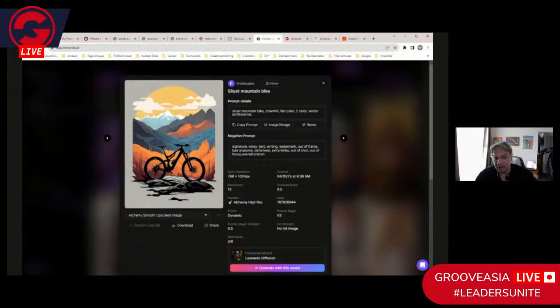Right here where I live, it's a huge tourist attraction for mountain biking because we've got a lot of free tracks and hundreds of miles of various mountain biking tracks. So something like this would be great. It would go well here, particularly in New Zealand.